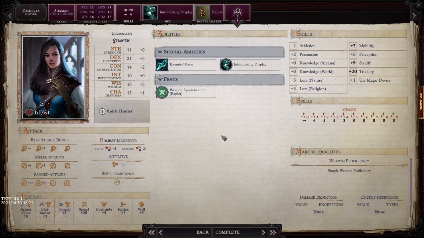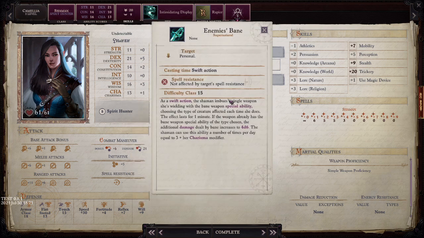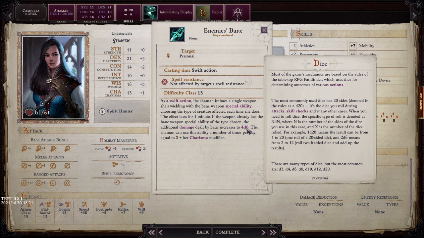Also at level 8, for our Battle Spirit, we get an ability called Enemy's Bane. So as a swift action, we can cast the Bane special property onto our weapon, which gives us an extra +2 enhancement, and it also gives an extra 2d6 damage. What's really cool about this is if your weapon already has the Bane special property, it increases the additional damage by 4d6. Now that's amazing.